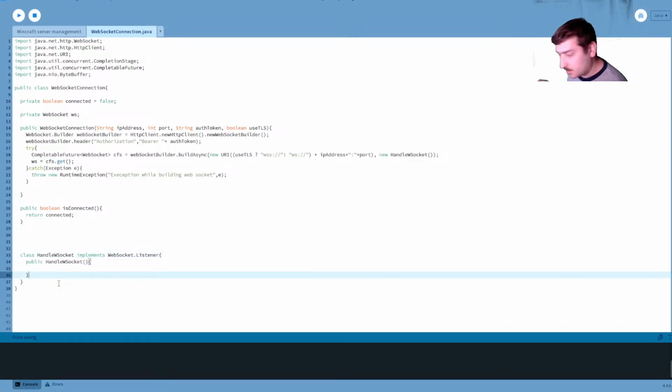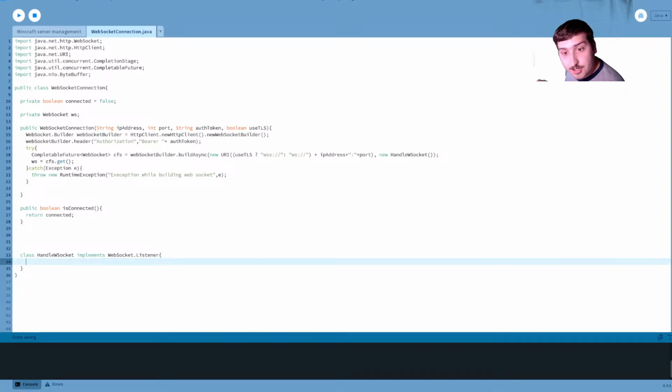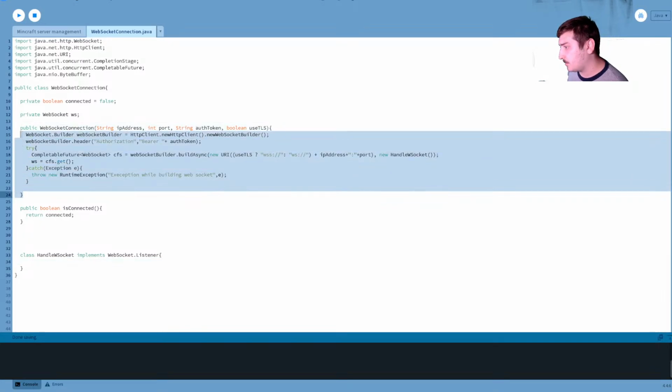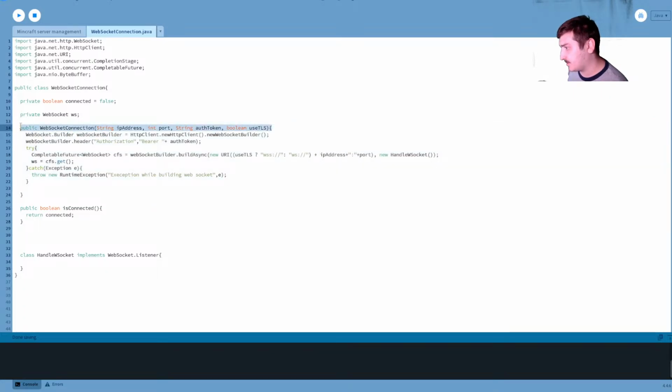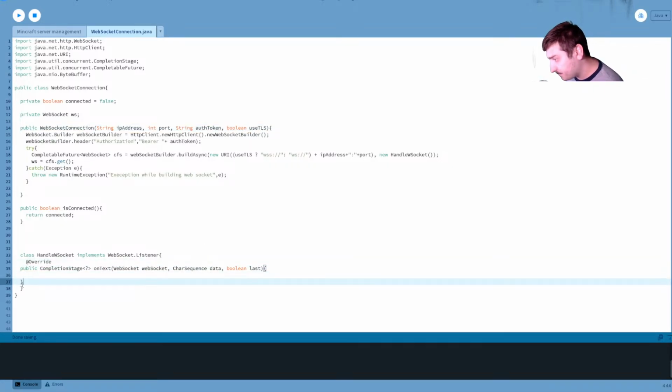But actually, we don't need a default constructor. It doesn't need to do anything. It just needs to sit here, look pretty, and prepare to receive data. Also, what I'm probably going to want to do here is have my own callback function be passed into the constructor, but we will deal with that later. For now, we need to actually put in all the various methods that this thing has that can be overridden.